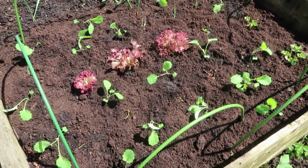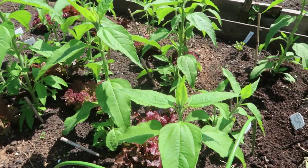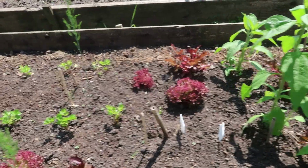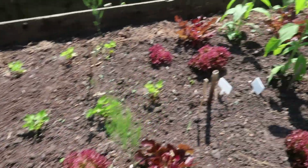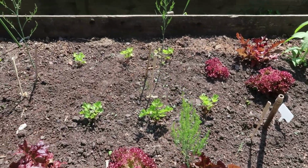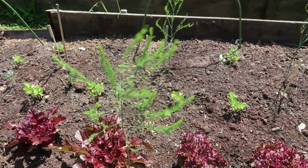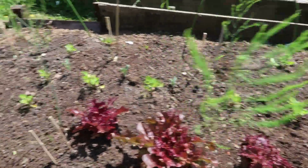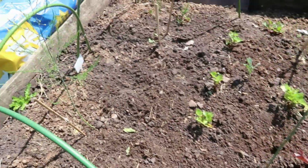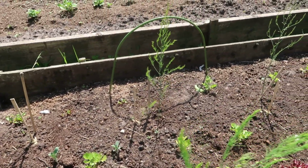That's all the swede. The artichokes are growing like mad. Lollo Rosso does really well over here. I picked a load of leaves in the week and now they're coming back again. Fantastic. Celeriac seems to be doing quite well in this bed. And the asparagus, of course. I must give some of this a water, I think. Some of the newer asparagus is looking a bit sorry for itself. But apart from that, I'm quite happy with that.